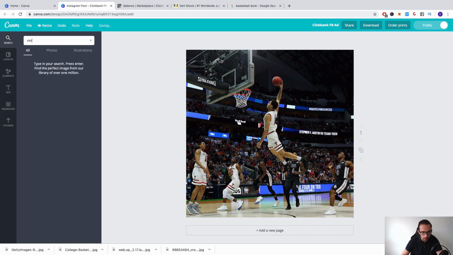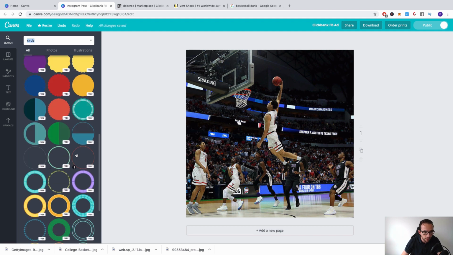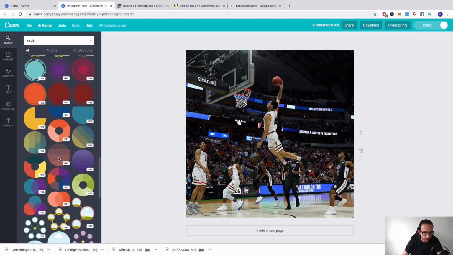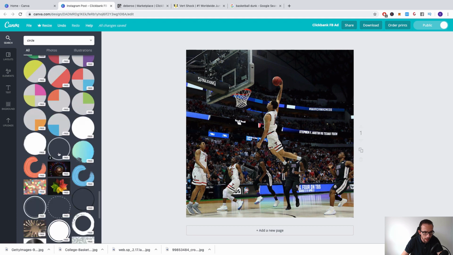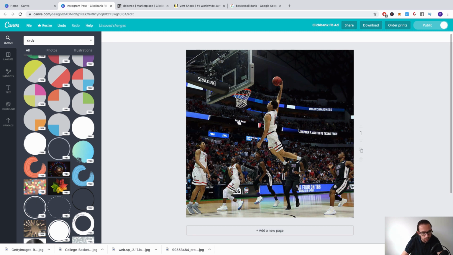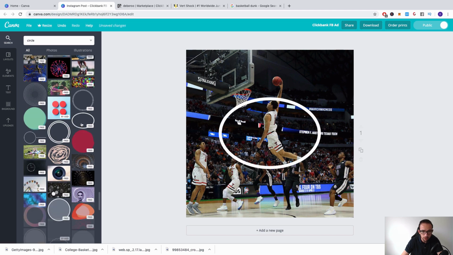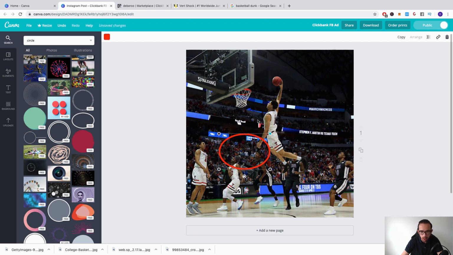So let me type in circle. There we go. Mini, right? So this one is too thin. We need a bigger one. This one is too big. This one is nice, but can we give it a color? No. Very weird. So they keep making changes to this program, and the program is free, right? So you can't really complain, but here we go. There we go, some kind of circle.